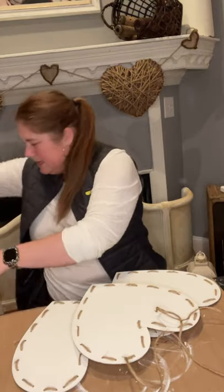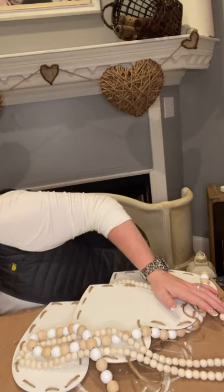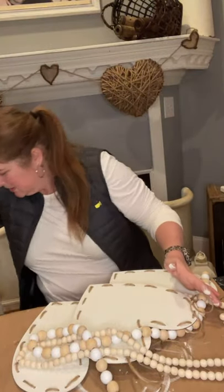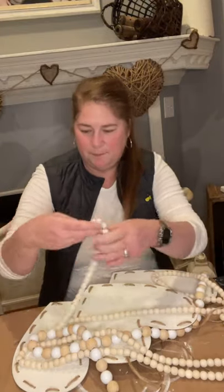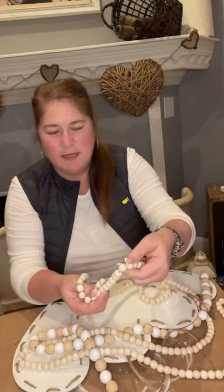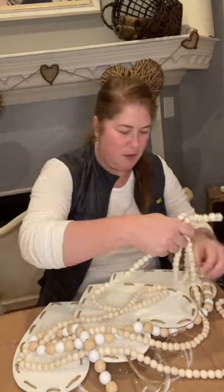beads I like the best. I've got some of the bigger ones that we haven't used in a while. I brought these out, but I think it's going to be too far off, so I'm not going to do the already stained wood. But I've got these smaller ones, which is the one that I got from Hobby Lobby. You can get these strings of them there. This is really almost a whitewash because the wood is almost coming through them.